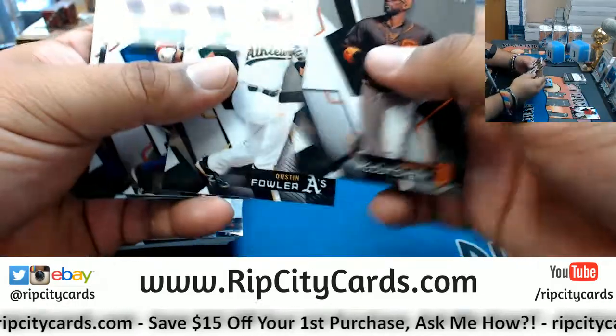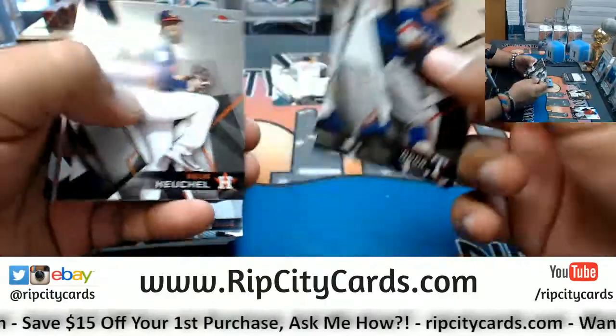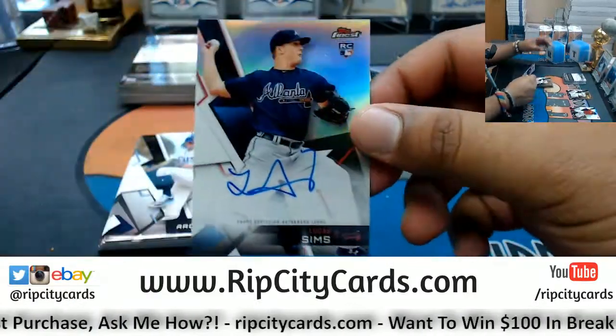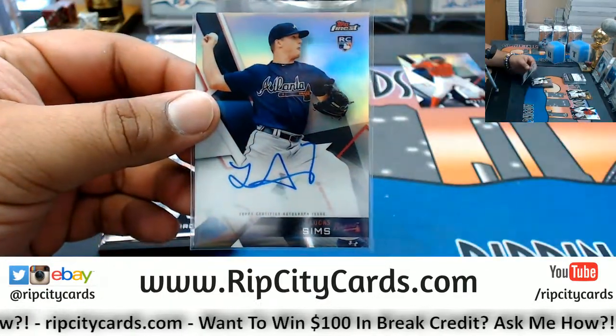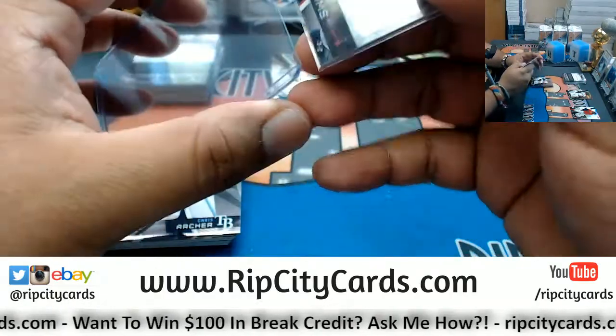I haven't hit any rookies yet? Oh, there's one. Dustin Fowler, A's rookie. I was about to say. All right, we do have an auto here for Lucas Sims of the Braves. Refractor, rookie auto. This is Finest number 3, Dustin. This is Finest number 3 for eBay. What up, Ryan?